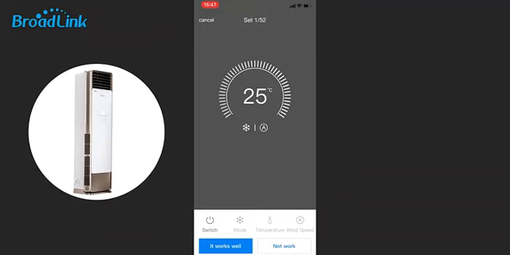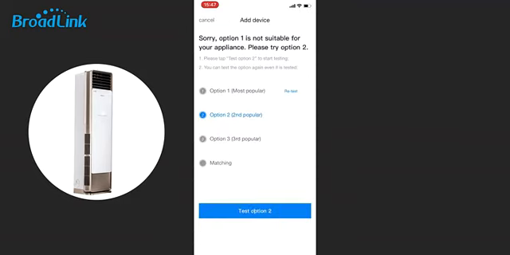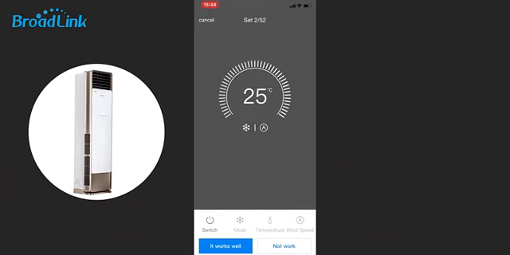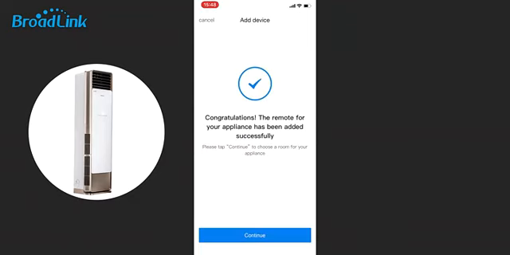If this model does not match, tap Not Work to go back to the model settings to test the next model. Keep testing until the model matches, and tap It Works Well to continue. Now the Gree air conditioner has been added to the RM4 Mini successfully.